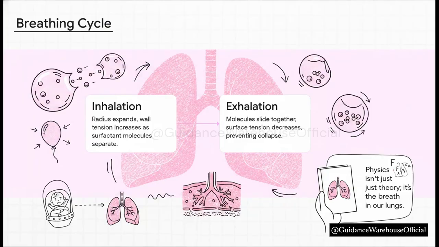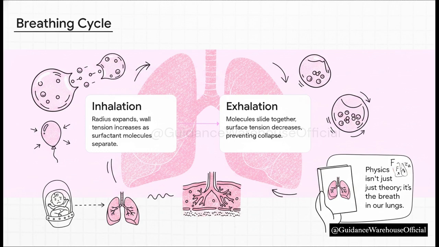Let's connect this balloon concept directly to your own survival. Our lungs are packed with hundreds of millions of tiny mucus-lined sacs called alveoli, and they act just like tiny bubbles. Now, because they're wet, surface tension constantly wants to collapse them, just like that small balloon we just looked at. So how do we survive exhaling? Well, nature came up with a genius solution. Our lungs produce a liquid containing a lipoprotein that acts as a surfactant.